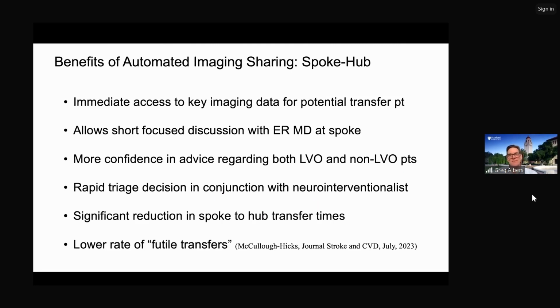Why is this so helpful? Well, when I'm on call, my life is completely different since the advent of the AI software with the app. In my earlier days, and I started taking stroke call 31 years ago, you couldn't be very far away from a computer. And when you got to that computer to return your page, you had to take a while to log into the PACS system and look at your images. Now, while I'm dialing the ER, I can have all of this information within seconds about what's going on with the patient they're calling me about.